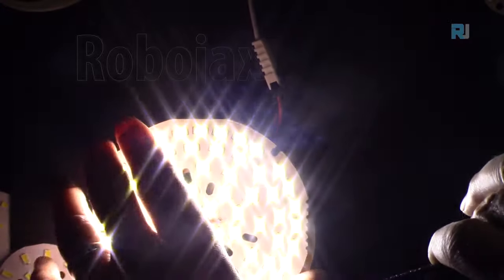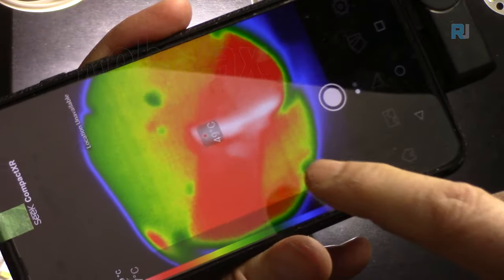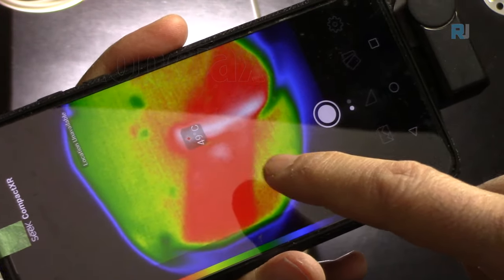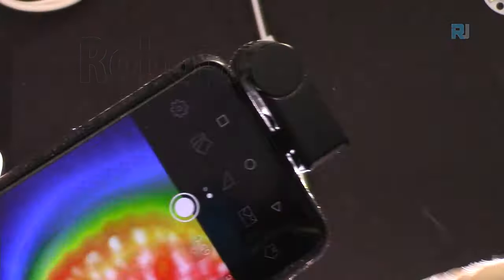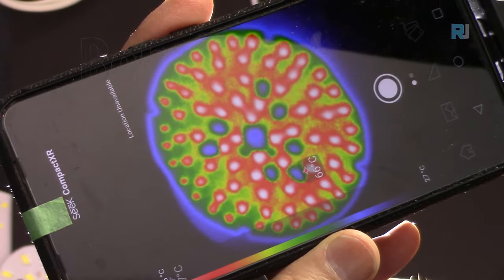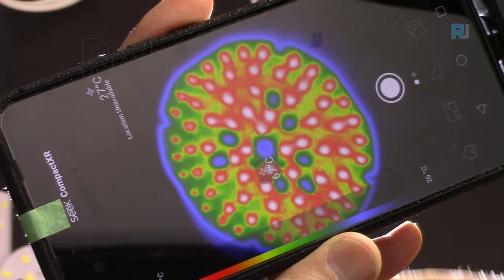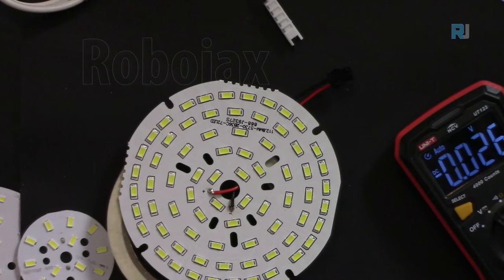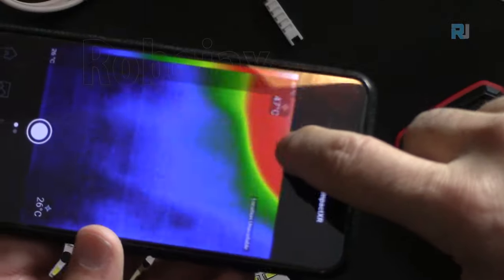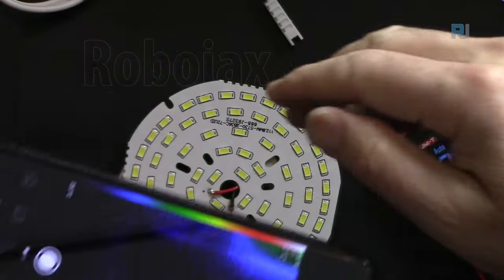Let's turn it around. Whoa. 49, 50. So the other side was hotter. No, 49, yeah. Now they look equal. So 67, that's 60 degrees Celsius. I just disconnected it. 63, and it's being reduced.